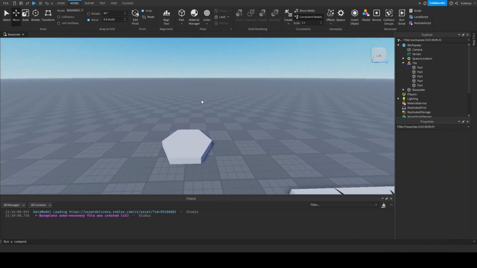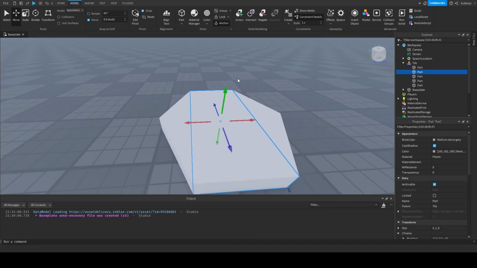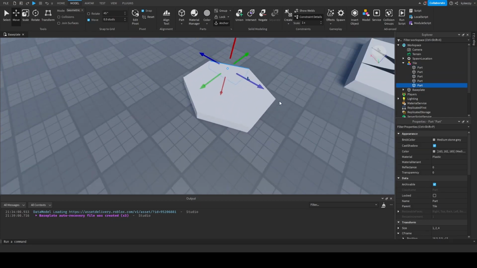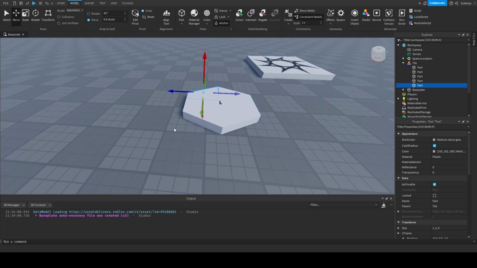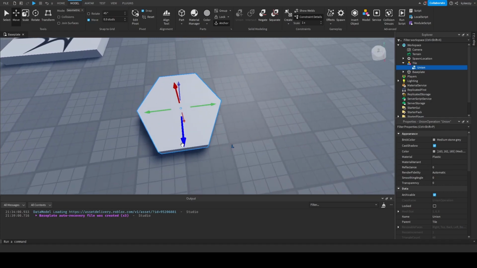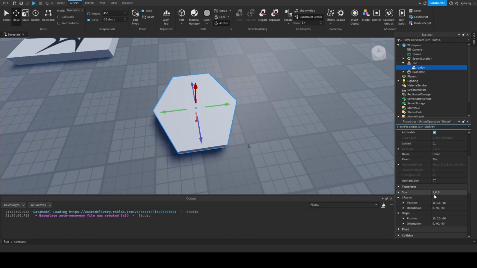So first we need to make the hexagon which the player will stand on, and for this one I had to create my own. It is comprised of one rectangle and 1, 2, 3, 4 triangle parts. And overall size is 8 by 8 studs. If I were to union this, as you can see on the grid that's on the base plate, it is 8 by 8 studs as well on the size.